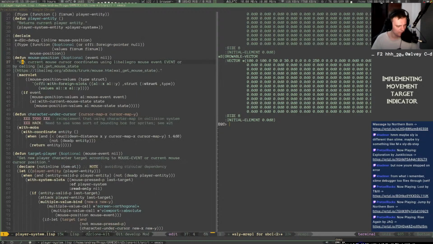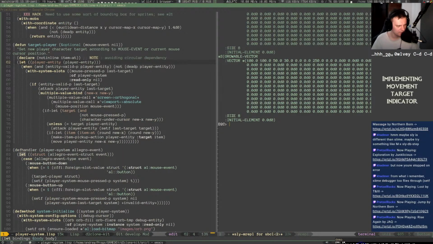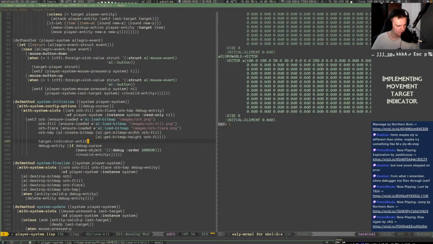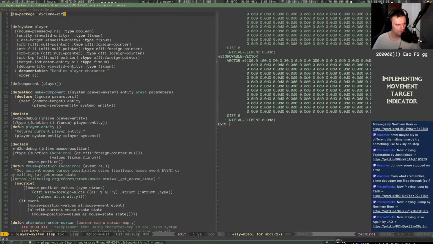So I want to create that when the system is initialized, right? So target indicator entity, make object, debug, order, I don't know, 2000 as well. Oh yeah, probably by default it should be invalid entity. So invalid entity. Alright, so let's recompile that.